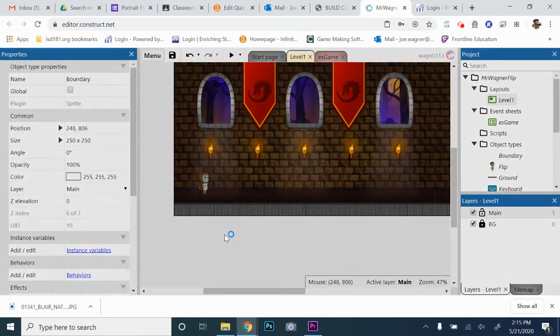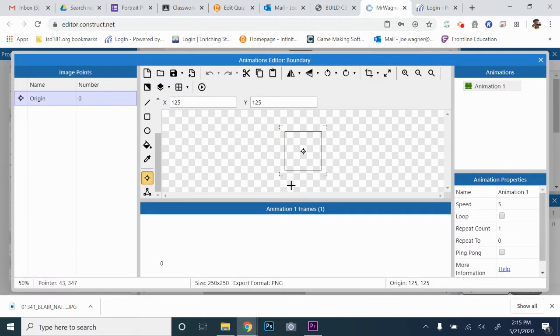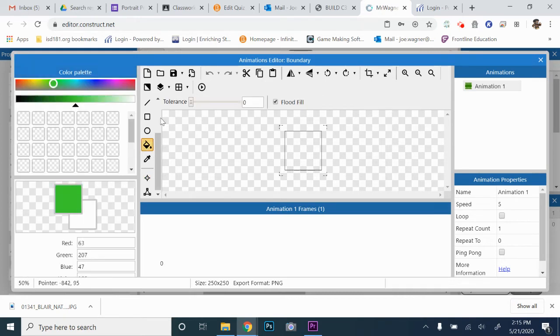I'm going to insert it and click on the screen. Now, a lot of times in programming, you're going to make objects that are like invisible or you're not going to see them. They serve a purpose that they don't need to be seen. So you don't have to like upload a sprite. You just take this little paint bucket here and I'm just going to give it a color. So I'll make my boundary green.